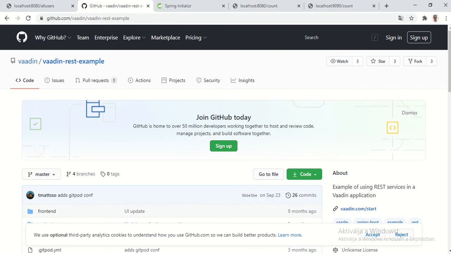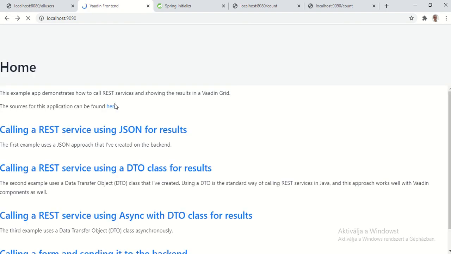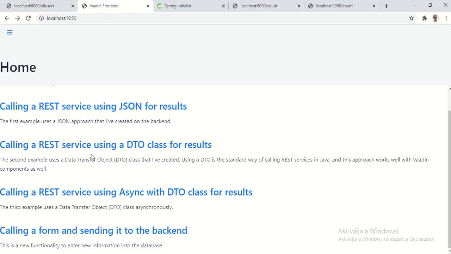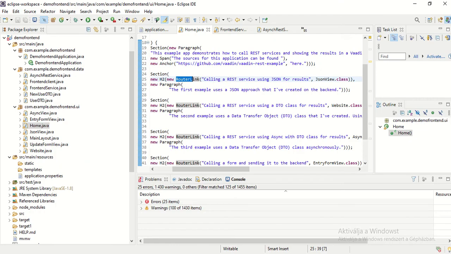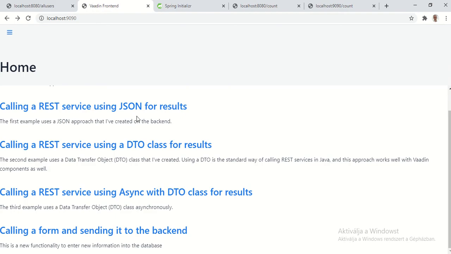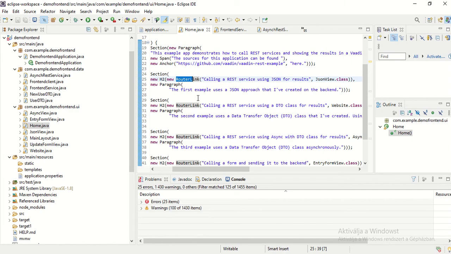Let me check. So let's get back here. And look, here's calling the REST service using a DTO class for results. Calling the REST service using the JSON for results. This is what you see here, the first example in the paragraph, right?